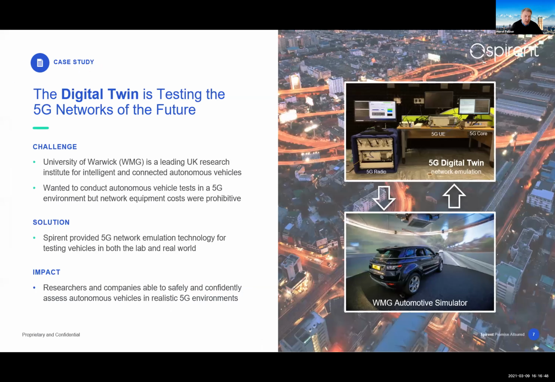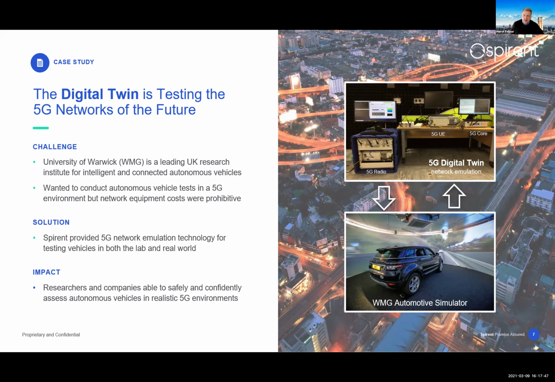A use case: we've been working with one of the leading universities in the UK. The university has a 5G ecosystem and is testing car modems, so 5G connectivity from car, V2X communication. What they've been looking for is to have their own dedicated 5G network, which they can manipulate, which they can tune, which they can configure as they want. That's where we came into place, and we provided this agnostic network, which, as I mentioned, gives them the flexibility to do the kind of research and validation which they need. So for them, it's really a big benefit, and it shows how flexible the digital twin is.